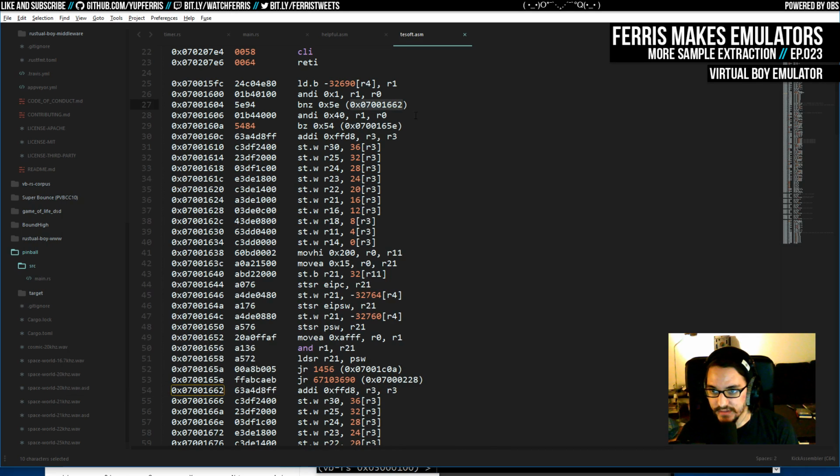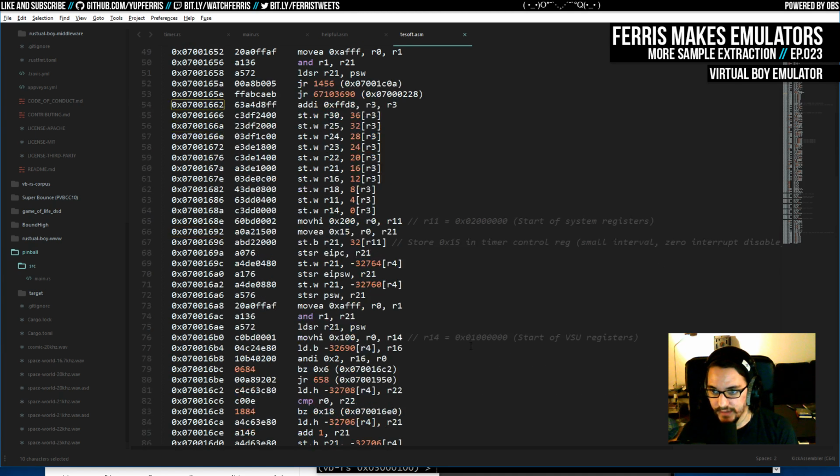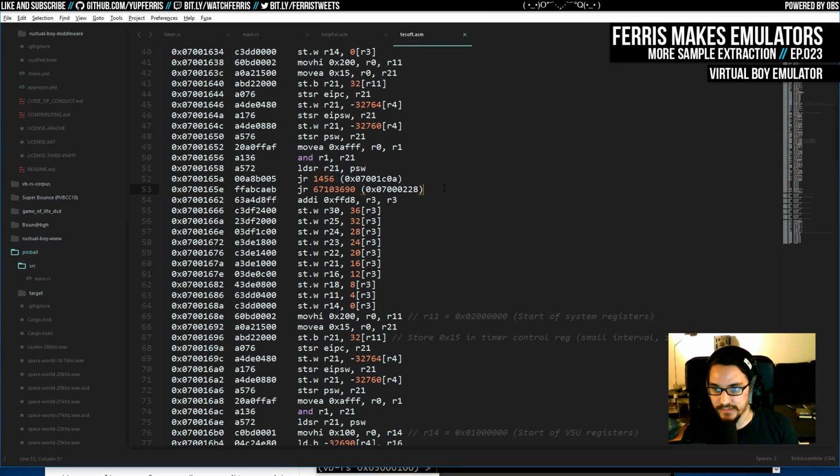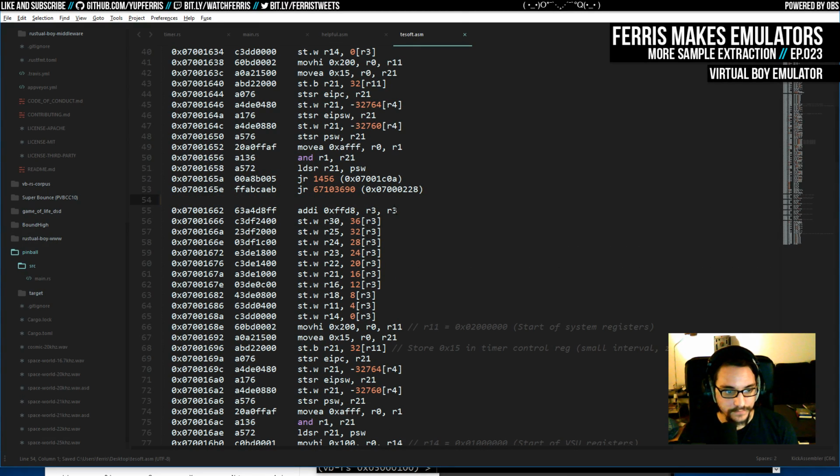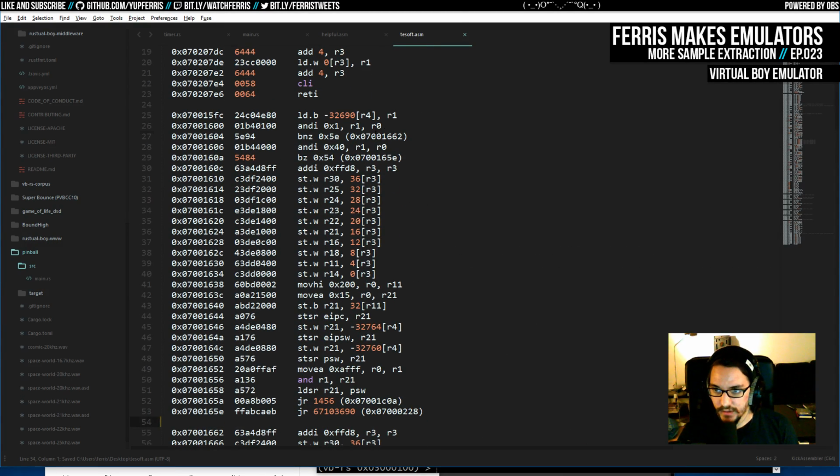In particular, this jumps to this routine here and then carries on. And this actually makes sense because, as you can see here, it looks like we preserve some registers, and then here we start loading the timer stuff that we saw earlier. So this is probably the sample routine that we actually care about. Which is good. That means we've eliminated potentially a lot of code that we don't necessarily care about.